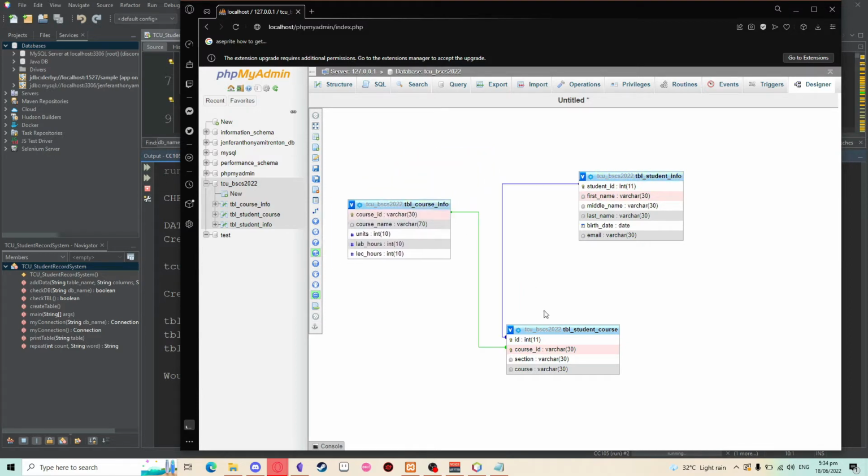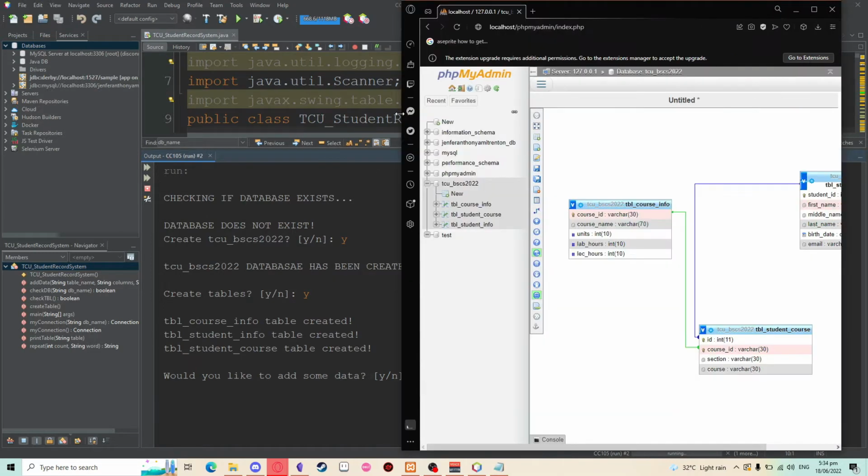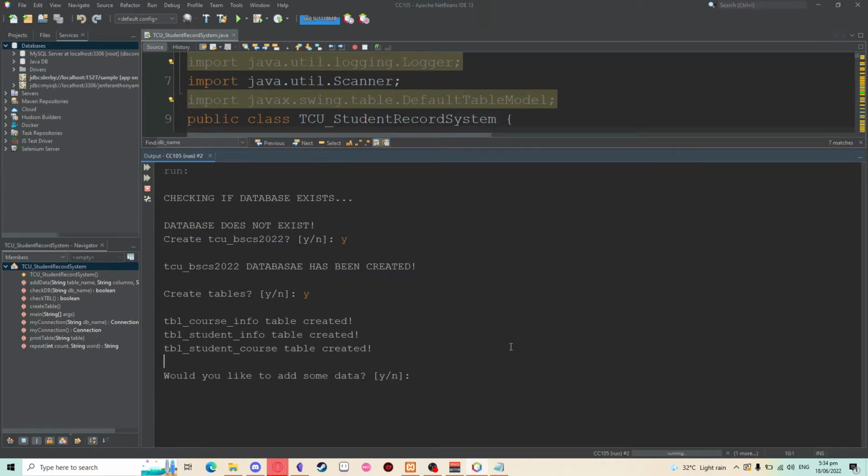Tables are now related to each other, in which the student course has two foreign keys, the ID from the student info table and the course ID from the course info table, and combined together they form a composite primary key. That's enough showing off. Let us go back to our program.